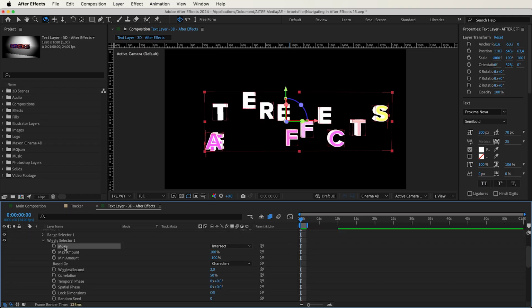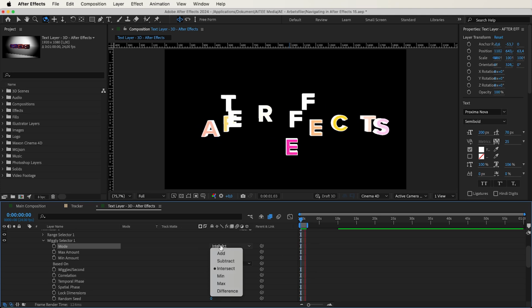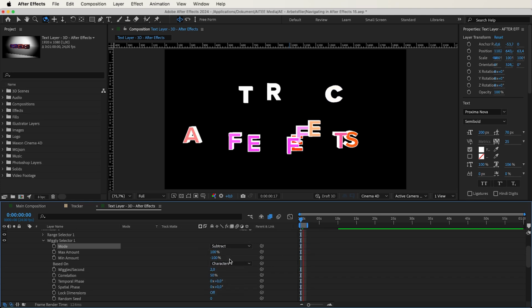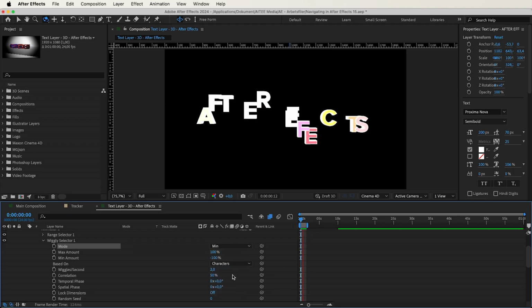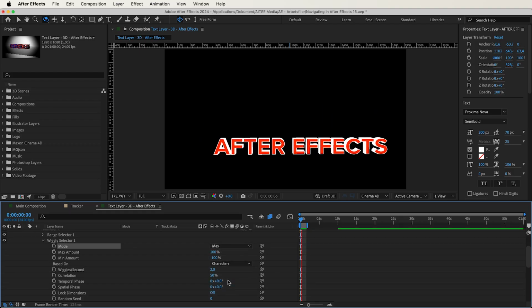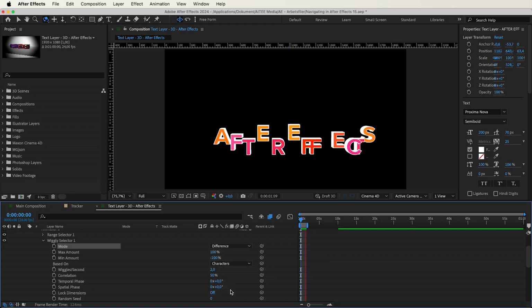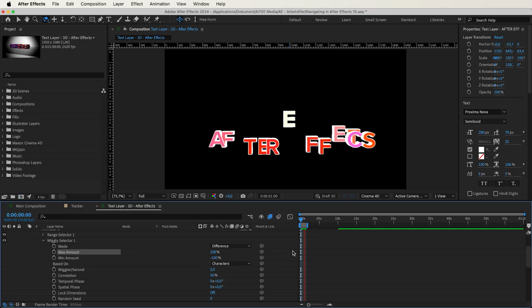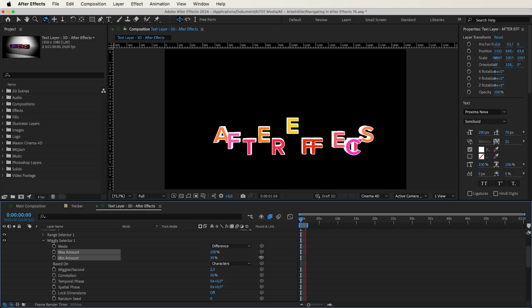Choosing from a few different modes, from intersect, add, subtract, min, max, and also difference. Change the max amount of Wiggly between -100 and 100%, and same with min amount.